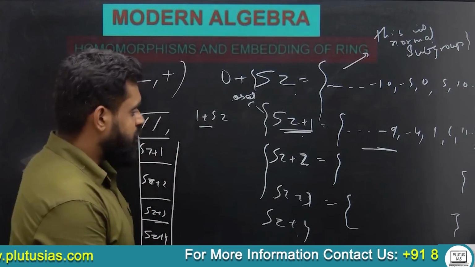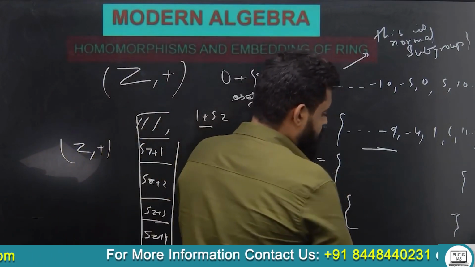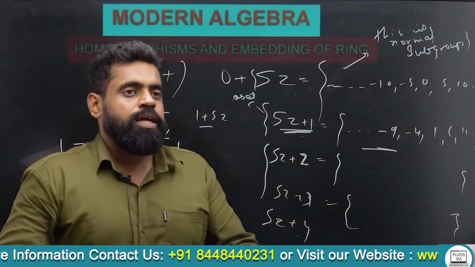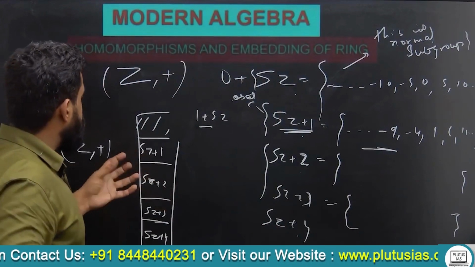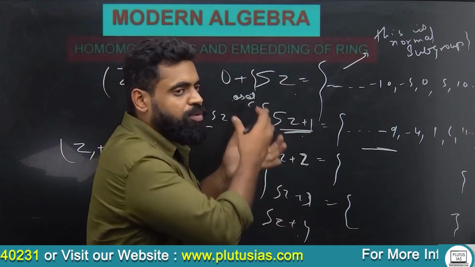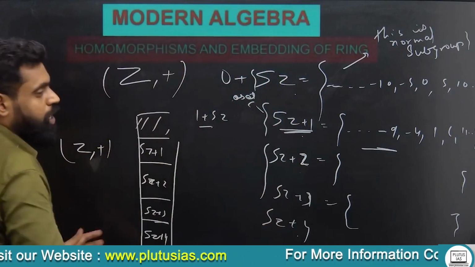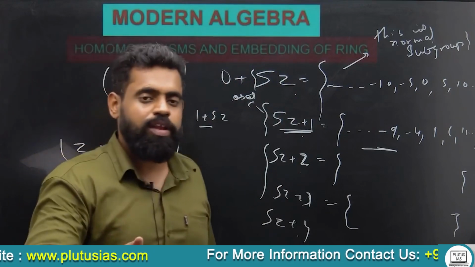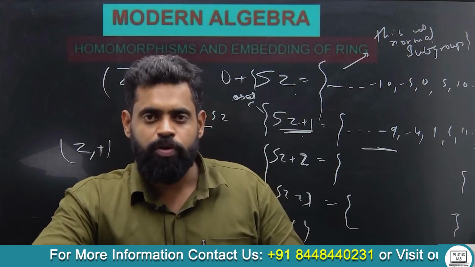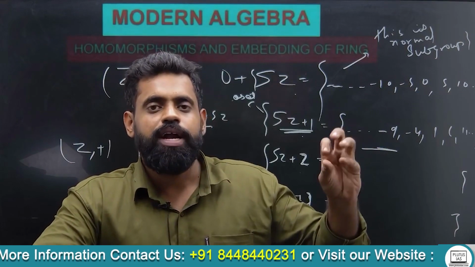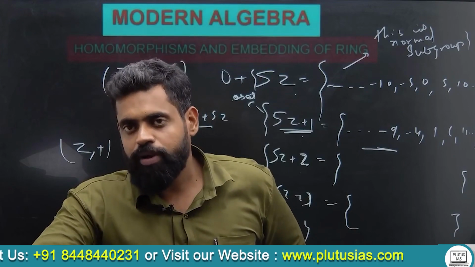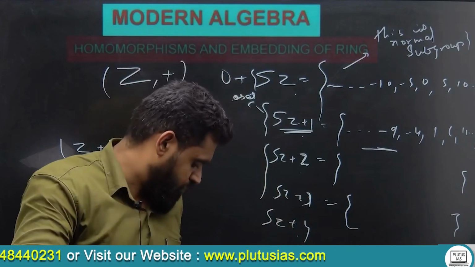Okay, now comes the technical part. See, why do we do so? We do so because by understanding the properties of this 5Z and properties of this quotient, we could understand the whole integers. So in modern algebra, we try to divide the group so that it is easy to understand the properties of that subgroup and the quotient.